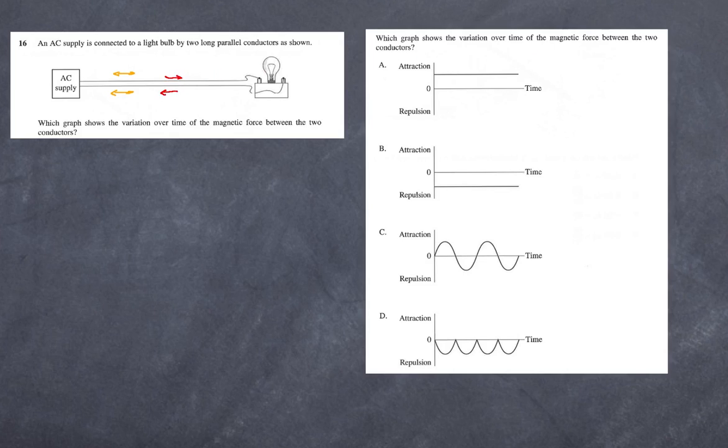But of course, if the electrons are going in that direction, and on that side they're going in the opposite direction, again we have a repulsiveness. So you could argue it's constantly repulsive. However, if you follow the motion of the electrons, they follow a sinusoidal curve. That means they go fast, they slow down, they stop and change direction and go back again. So the moment that they are changing directions, both sides, the electrons are stationary, and at that point there is no repulsion. And so you should get a repulsion force that is constantly there, but changing in magnitude. Therefore, our only possible answer is D.